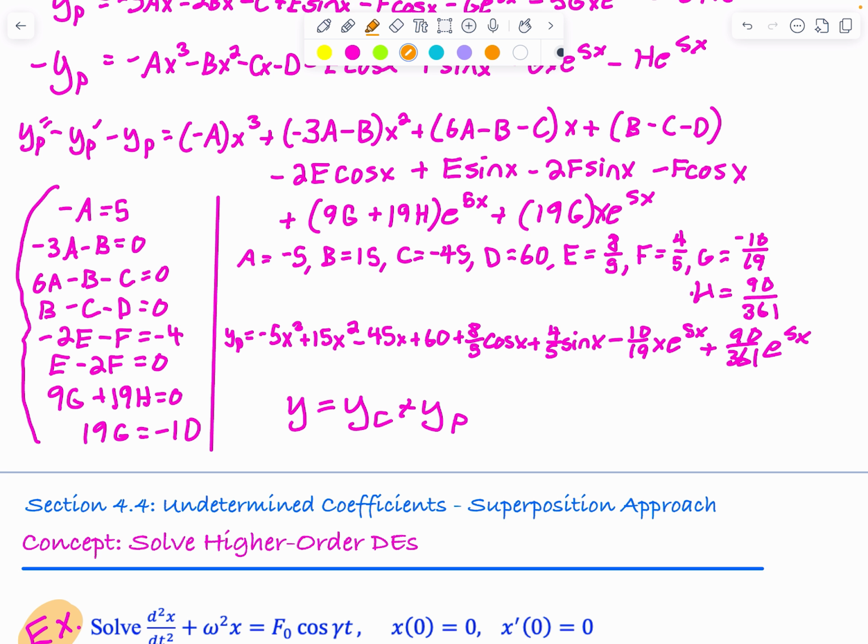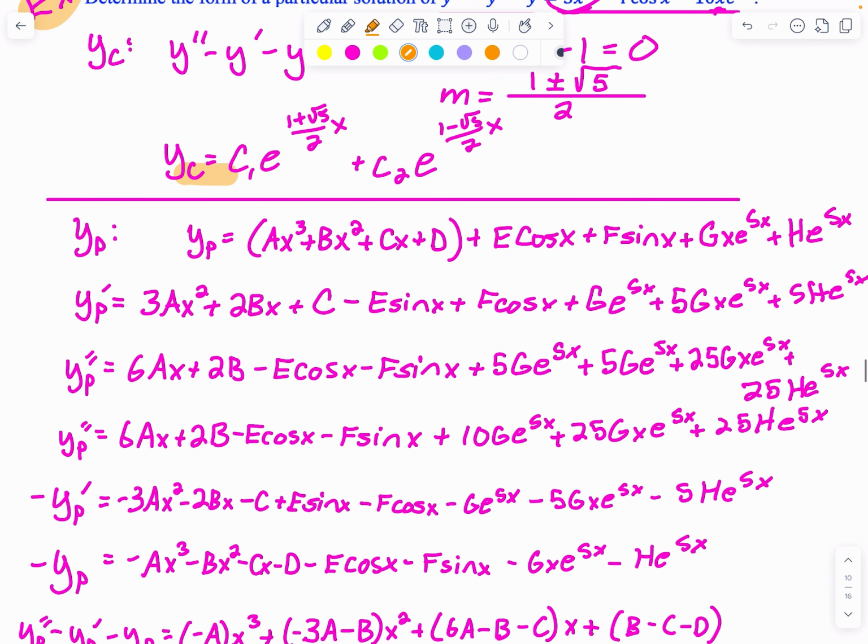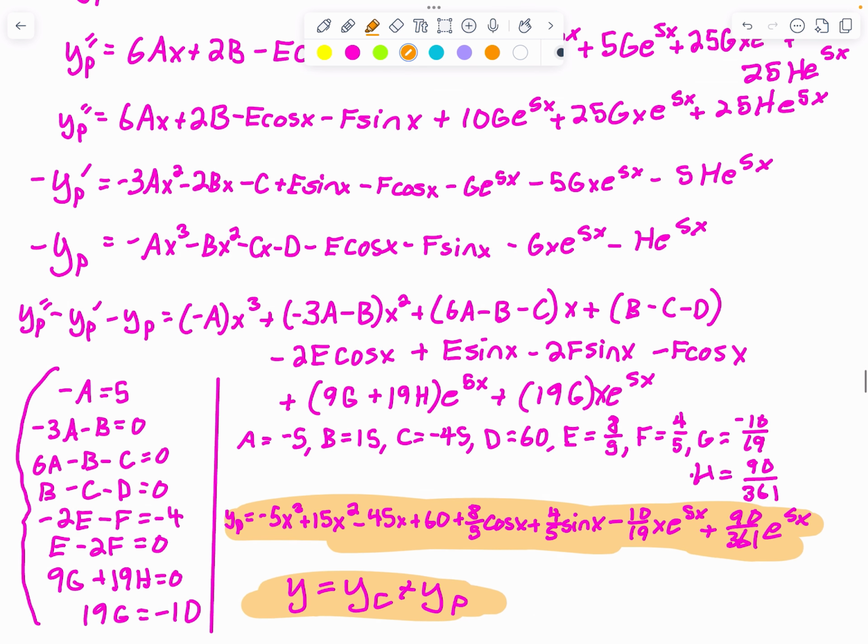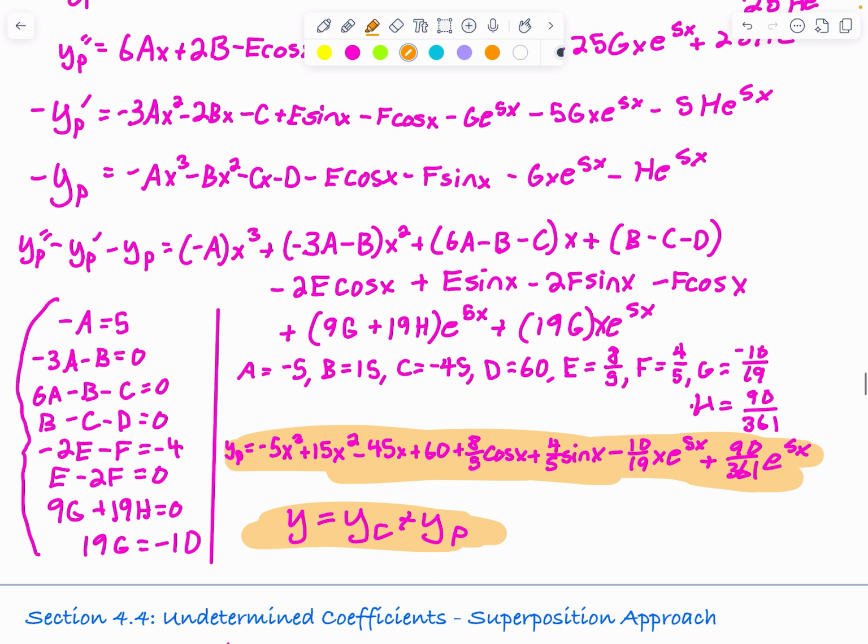So what I'm going to do is highlight this because I'm out of room here, and I think we can understand that we're going to put those together. And that's our last solution. To grab this y sub c, I'll highlight it up here as well to get our end solution there. So be very careful. There's a lot of moving parts. The calculator is probably your best bet with this if you can practice setting it up.